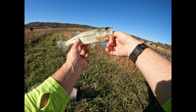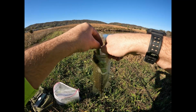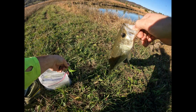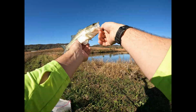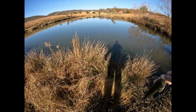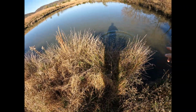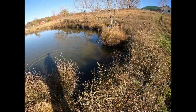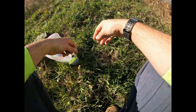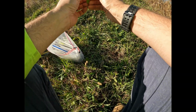Beautiful fish. Cold. Spunky. Right in the roof of the mouth. Just how you want it on the bug. Good job, my guy. There he goes, right there. Back up under the cover there. Cool. Oh, that was a good bite too.